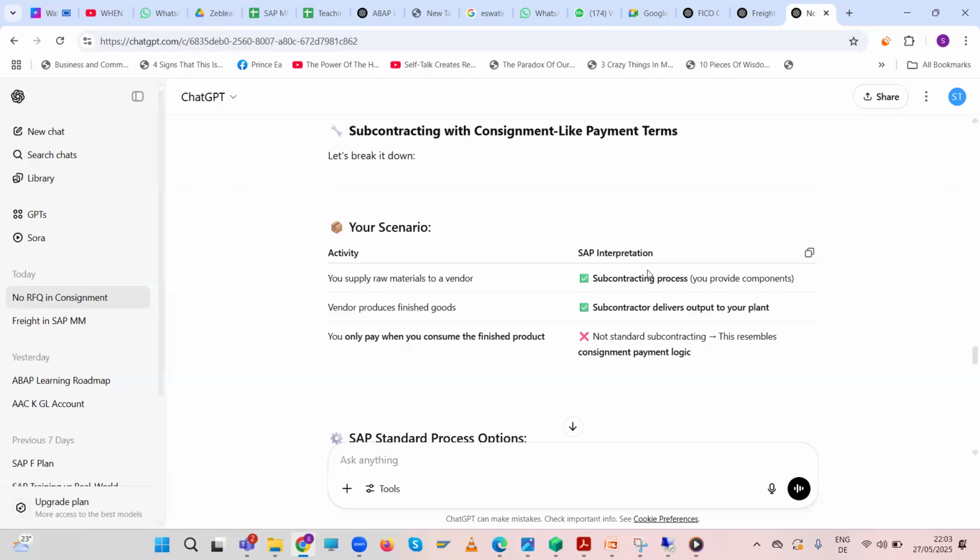Understood? Okay. Once we do consignment and subcontracting, you will get the difference and then you will understand how you are mixing the two processes in the Excel file and the vendor is agreeing to it. So it is a real life scenario. It might be possible that not only my company, another company will also use this process. Correct, it is possible. If you are using it, that means it is possible, right?